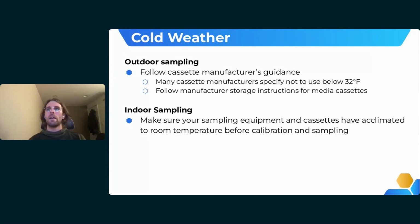Outdoor sampling. The cassettes that we use for this test, we as in inspectors, there is a gel media on most of those cassettes, and there will be manufacturer recommendations for the proper operating temperature for cassettes. So the best guidance is to follow the specific cassette you use. The Zefon Environmental Express Air-O-Cell cassette is the most common cassette used in the industry. They do have a manufacturer recommendation to not use it below 32 degrees Fahrenheit, the freezing point.